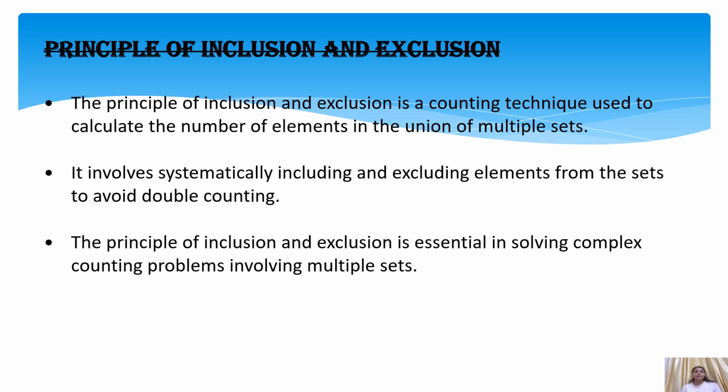The next is the principle of inclusion and exclusion. The principle of inclusion and exclusion is a counting technique used to calculate the number of elements in the union of multiple sets. It involves systematically including and excluding elements of sets to avoid double counting. The principle of inclusion and exclusion is essential in solving complex counting problems involving multiple sets.